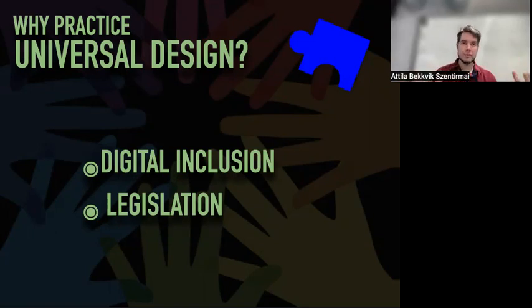Now, how do we enforce digital inclusion? By legislation. There are international and national legislations helping us, guiding us, and forcing us to deal with digital inclusion. For instance, talking about education applications, every education application in Norway must be universally designed, creating a lot of head scratching, because what about augmented reality applications? We have the 7 principles, we have guidelines, but they're not truly optimized or focused on augmented reality. How to evaluate those? How to develop those?